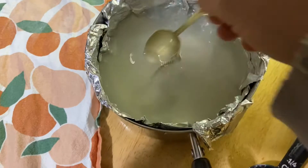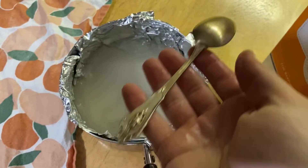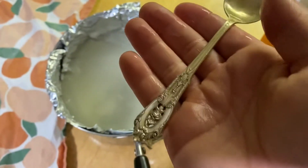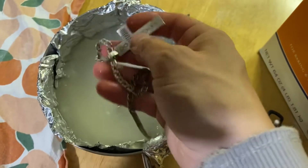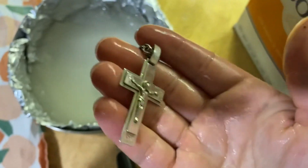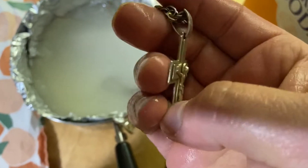It's been about 30 minutes. Pulling this out — that spoon looks a lot better than it did when we started. It got into those little details and polished it up nicely. You can reach in there without gloves — it should be fine. I don't see tarnish against the body or in the little steps, and along the side it looks like it did pretty well overall.